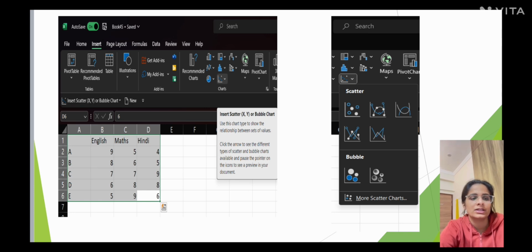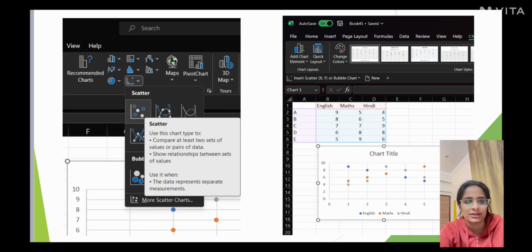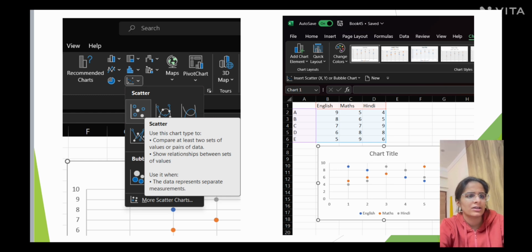We can see there are different types of bubble and scatter charts. We choose a normal scatter chart for easier convenience. After selecting a scatter chart, we can see a scatter chart with a table represented in the Excel sheet.